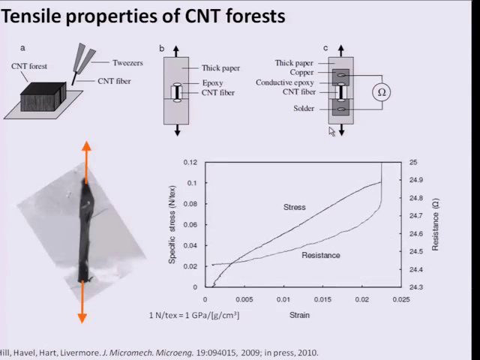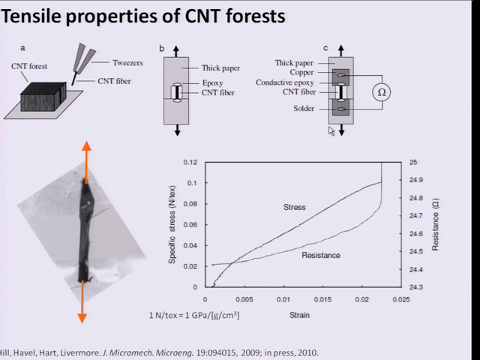But what I wanted to jump to is a bit of discussion about the properties of assemblies of nanotubes in tension. So you could consider that, if you had a paper of nanotubes, then the stiffness might be higher if you have longer nanotubes or stronger connections between them. But really, one of the dreams of scaling up the properties of nanostructures is the strive and the effort to make, for example, continuous cables of carbon nanotubes that have properties that relate to the individual structures. If you could do that, we could make fibers that would be 10 times as stiff or 10 times as strong as carbon fibers.